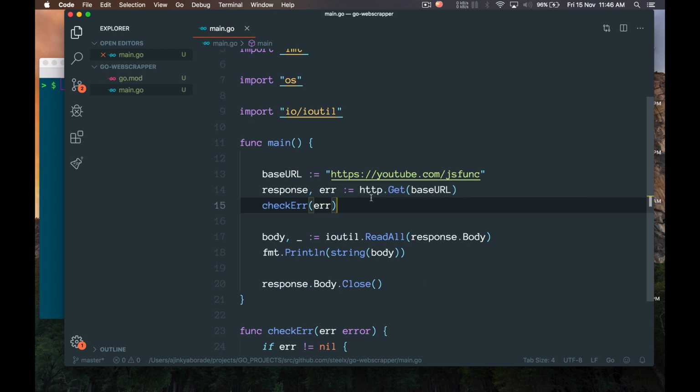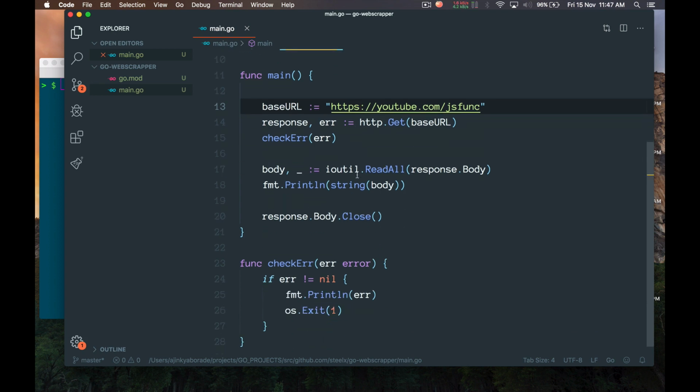Also, I mentioned earlier that if you try to read an HTTPS URL, so what I mean by that is, if you host this code as a service over the internet, you would face an issue, because if you try to access an HTTPS URL, this HTTP client will give you an error. So I'm going to use my own HTTP client, and I'm going to simply ignore the SSL certificates, right? Let's just do that.